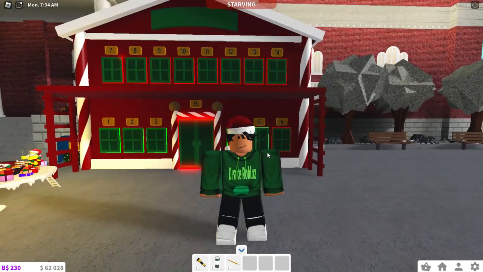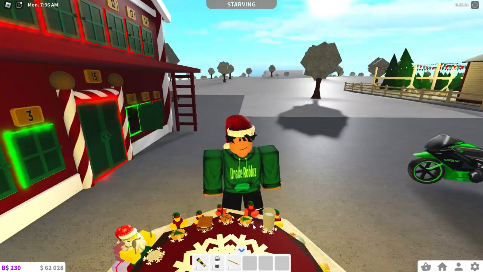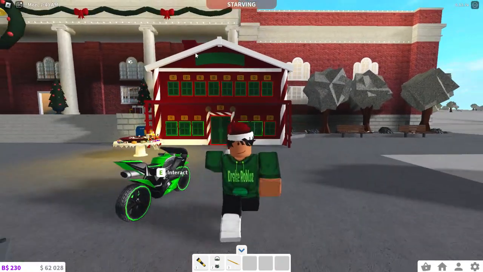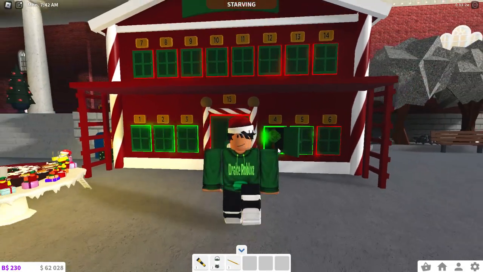It was like a red elf, I'm pretty sure, right? Yeah, it was this elf right over here that was hiding in the tree. So, yeah, that's the little hint right there. So, that is basically the 4th thing in the advent calendar.